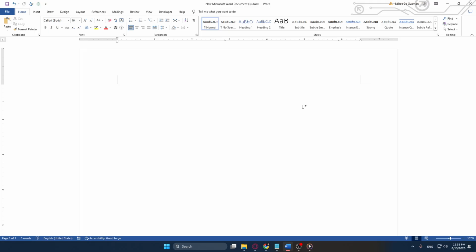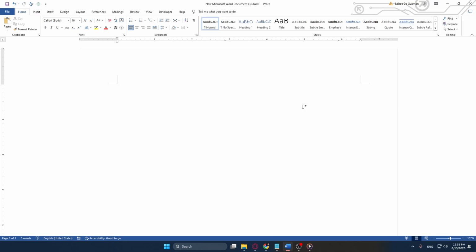First, let's start by opening up your Microsoft Word document. Make sure it's the one you're looking to edit, or just open any document to practice these steps. Once your document is open, direct your attention to the top left corner of the screen where you'll see the File tab. Go ahead and click on that. Doing so will take you to a new menu full of options related to your document settings and properties.